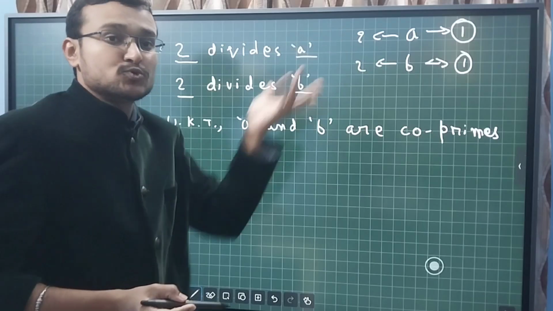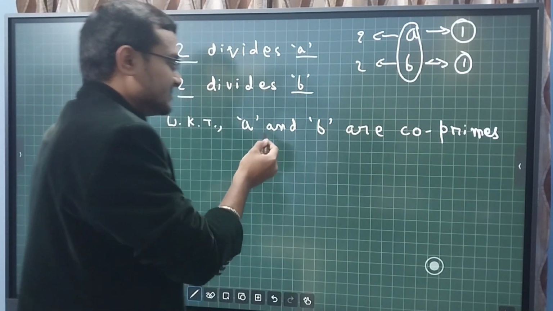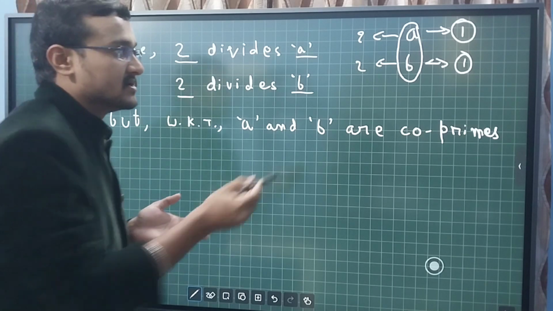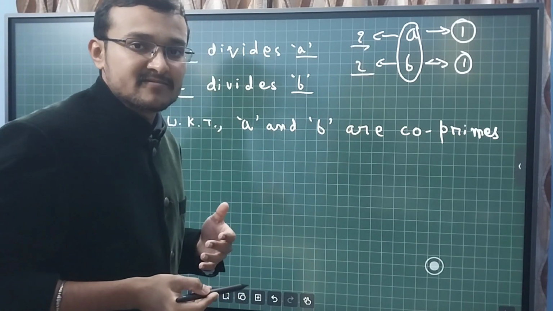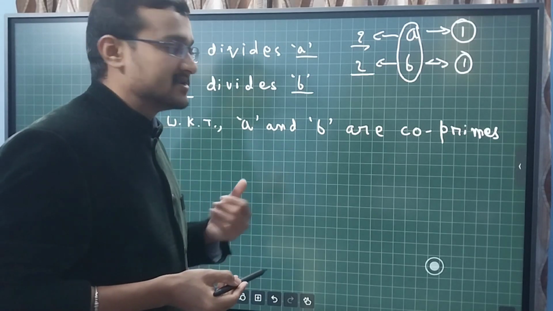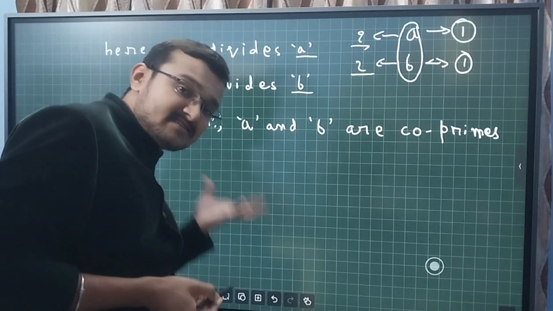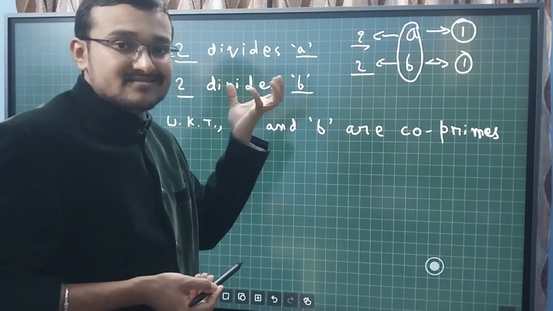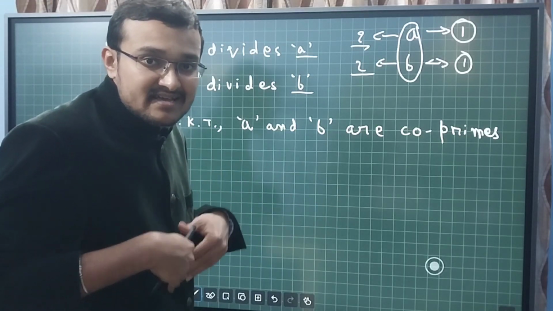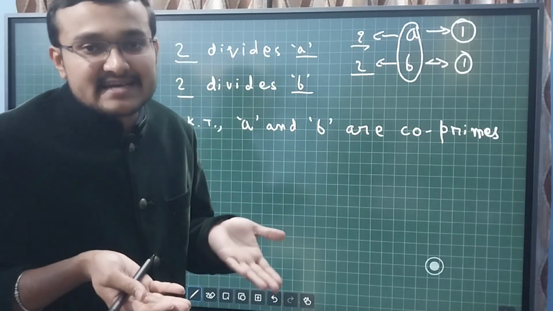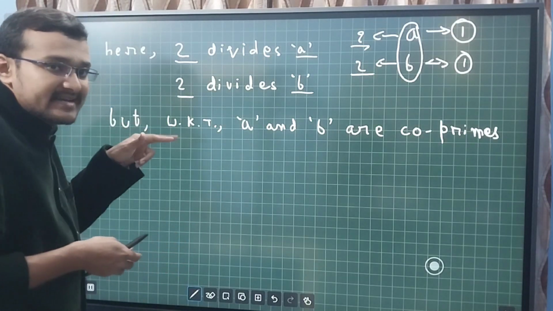If A and B have 2 as a prime factor, then whatever we have taken here, that is A and B are co-primes, will be wrong, because they cannot have one more factor in common. But here one more factor is becoming common, though we have taken A and B as co-primes. So if we have considered A and B as co-primes, then the assumption we have made is wrong. That means root 2 is not a rational number. Root 2 is an irrational number. So that means here we are getting a contradiction.